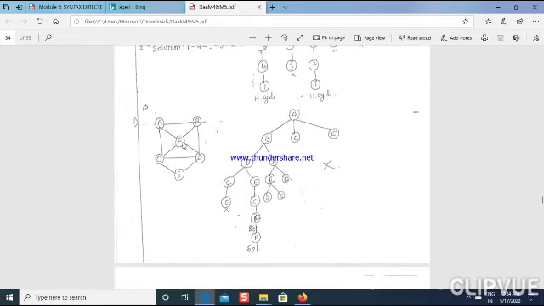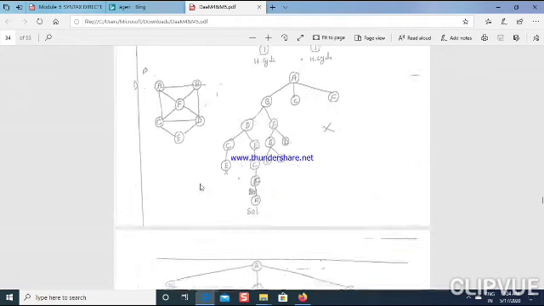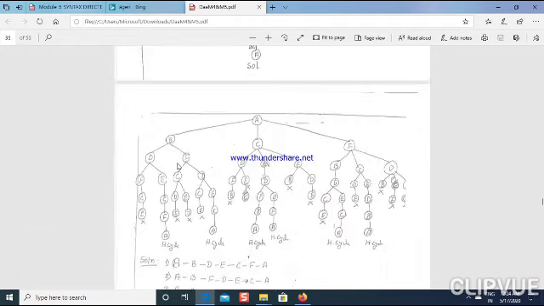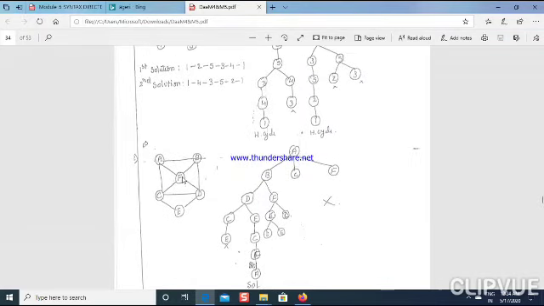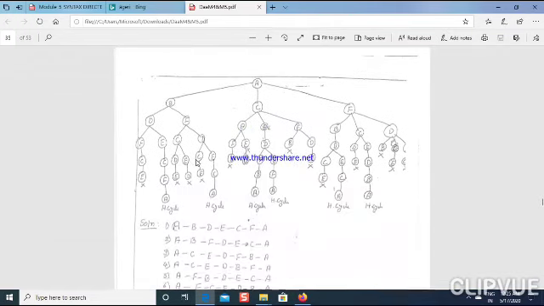And from F you are having A and B, but A and B are already visited. Two more options, C and D. So from F it is C and D. Again you go in this particular path. So how many outgoing edges are there? You go through those outgoing edges and consider only the unvisited vertices. I will consider this particular solution vector here.